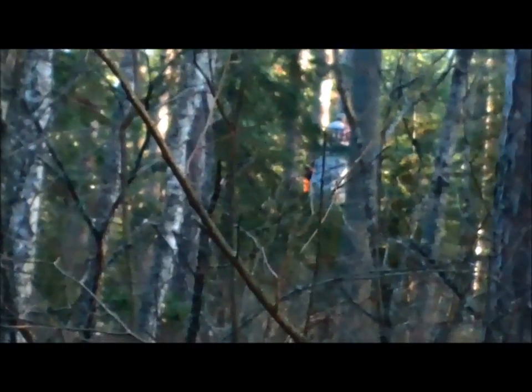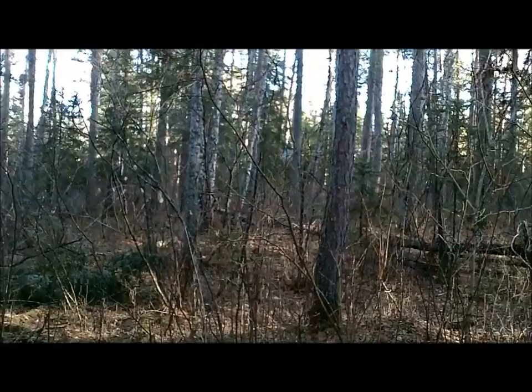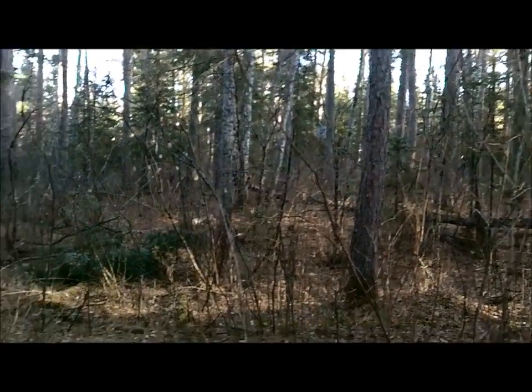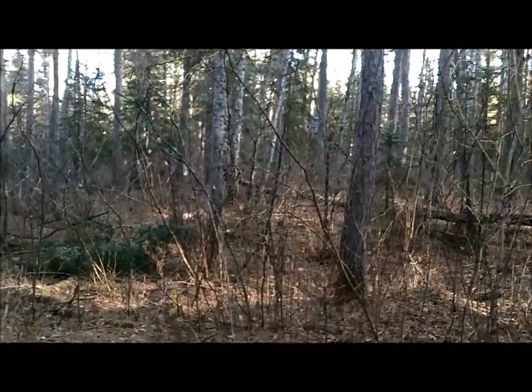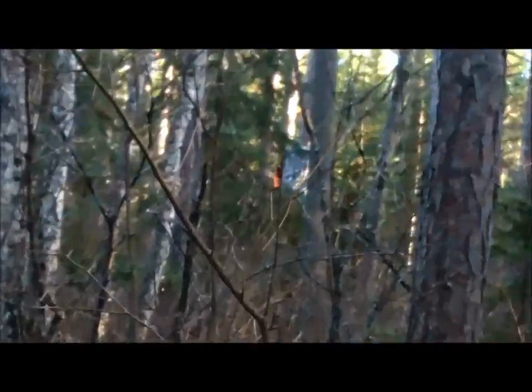You can kind of see him. It really looks farther than it is — it's probably only about fifty yards away. You can see it right there. I can easily see him with my own eyes; I can see the patterns on the shirt. But this thing makes it look a lot farther away than it actually is.